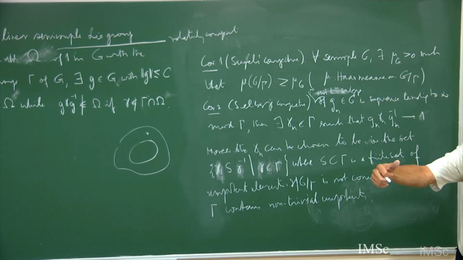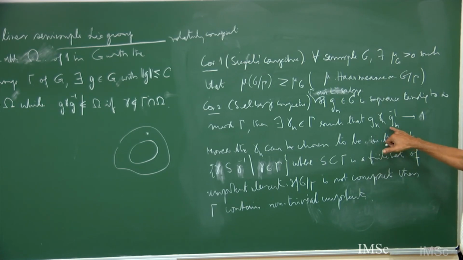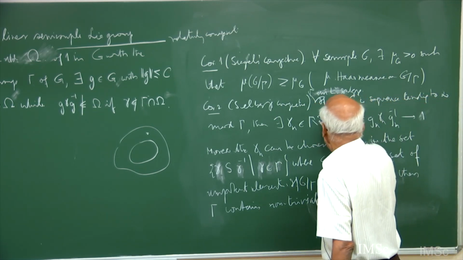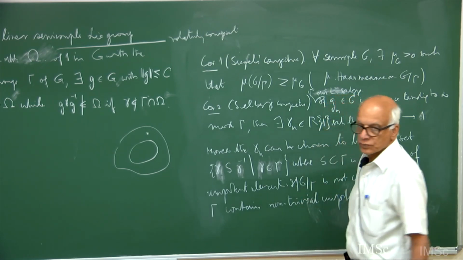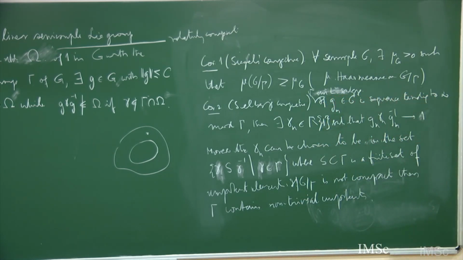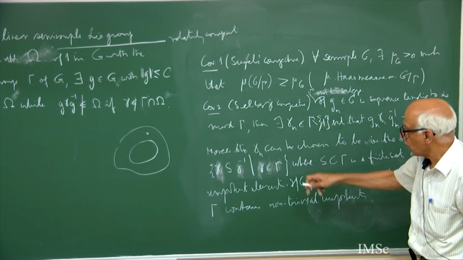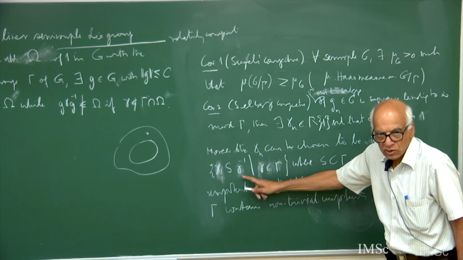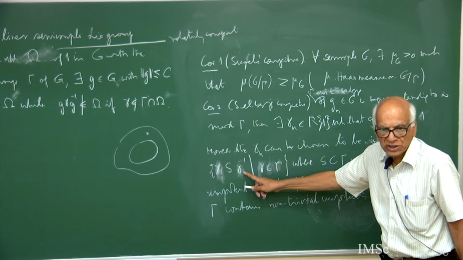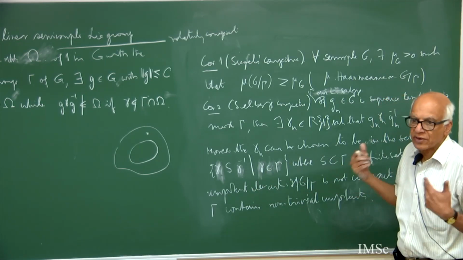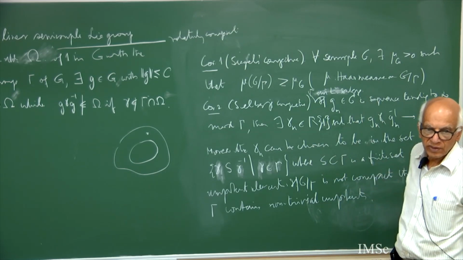L subgroup means whenever a sequence g_n goes to infinity, there is a gamma_n in gamma, with gamma_n not equal to identity, such that g_n gamma_n g_n inverse goes to 1. The definition of L subgroup tells you there is a sequence gamma_n, but Kazhdan-Margulis actually show that this sequence gamma_n can be chosen inside a finite set of gamma conjugacy classes, and therefore the elements have to be unipotent. Gamma_n for large n will necessarily be unipotent.